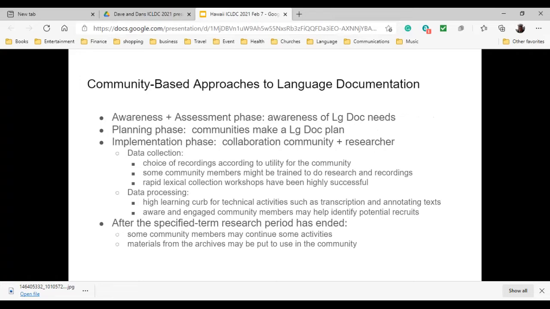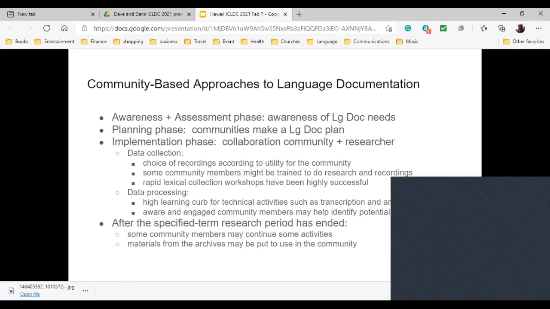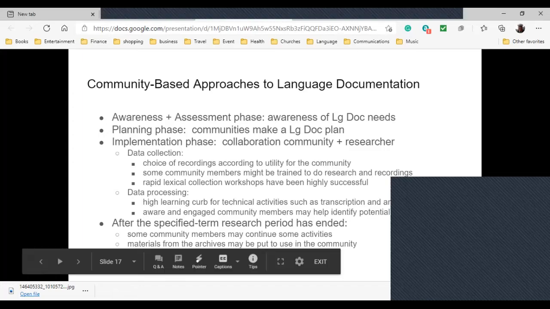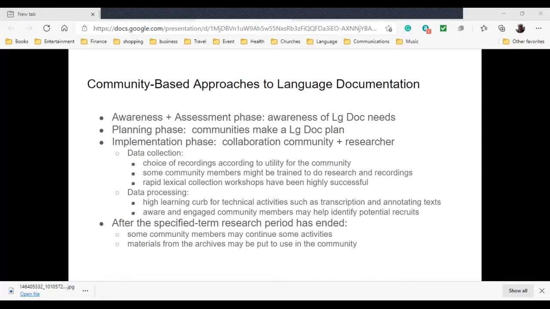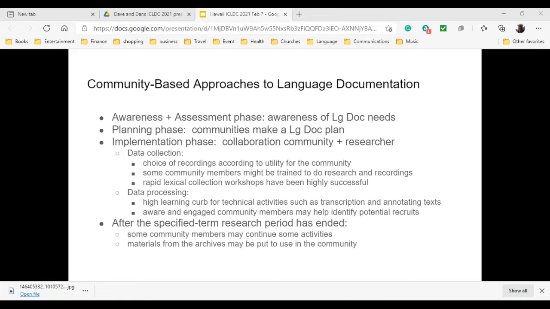But these are just ideas of how a community-based approach could help in the different phases of our work. Imagine if you could get more people from the community involved and have them more aware so that they could collaborate in a better way, whether it be having that awareness for the early phases, even the planning, and even the collection of information before a project, or also during the phase when the work is being done. If the community were more engaged, I think we would have better results and better choices, for example, of recordings that could be useful later on. And then, after the language documentation project comes to the end of its number of years or months, we would love the community to continue working.